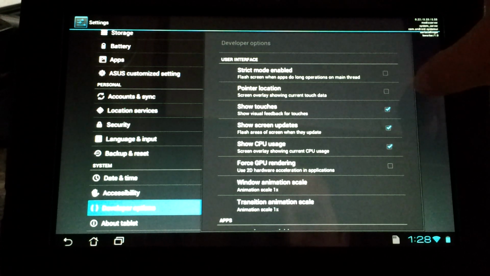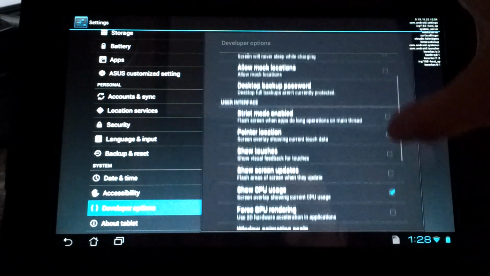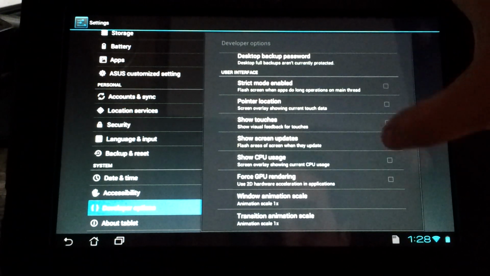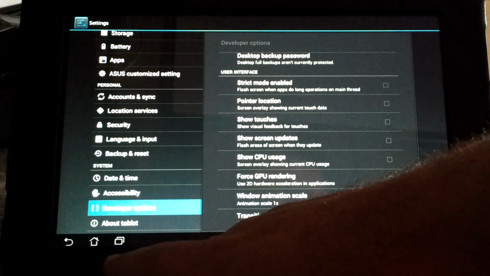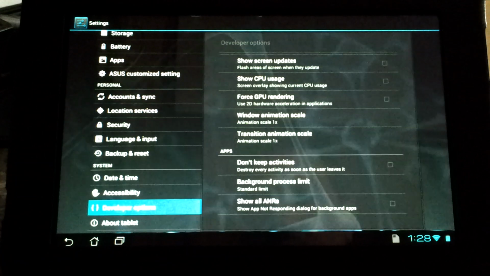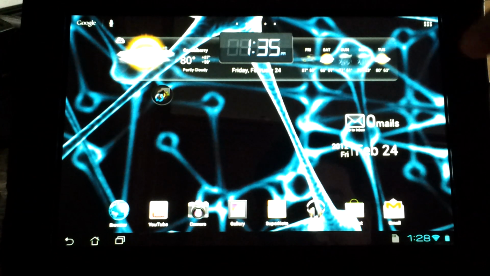Definitely, like I said, whoa, that's weird. Okay, you guys see that? That was weird. So let's not mess with that. We'll mess with that later. But yeah, so far, I really like it. It's been really stable, like I said. I've played with Ice Cream Sandwich on the Nexus S with my son's phone, and it's been pretty good.